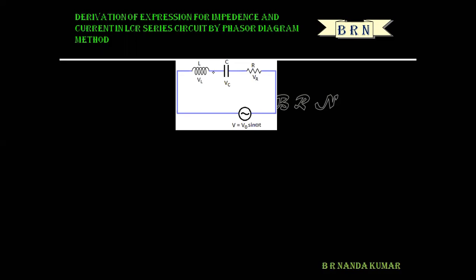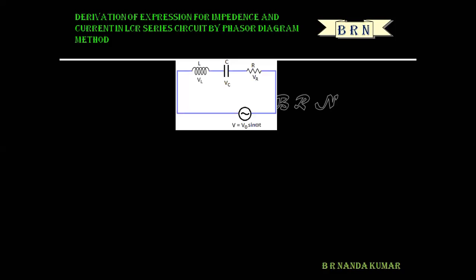So what is the meaning of inductor? Inductor is a circuit element which offers certain opposition to the flow of varying current. That means increasing current or decreasing current or growth current or decay current or any change in current. That is the meaning of inductor.